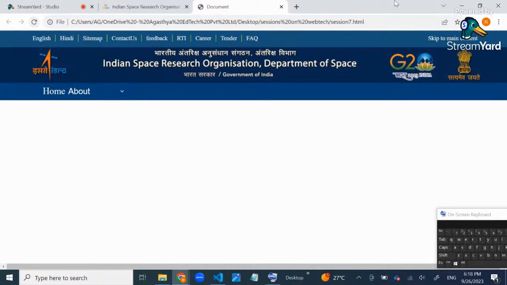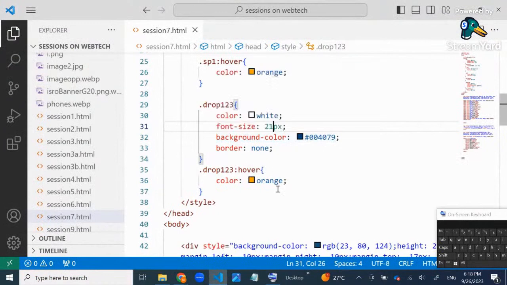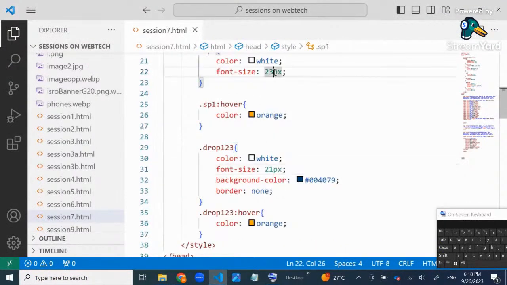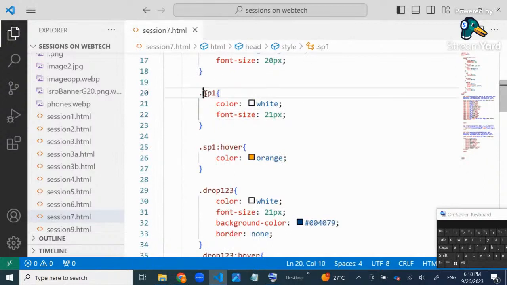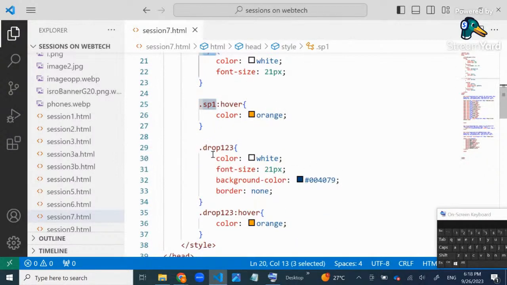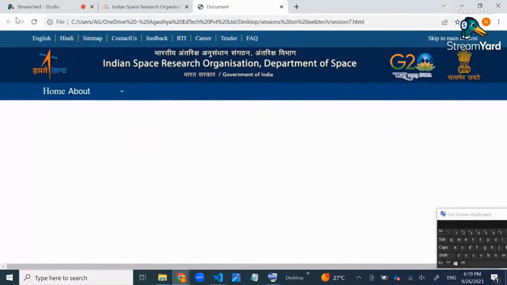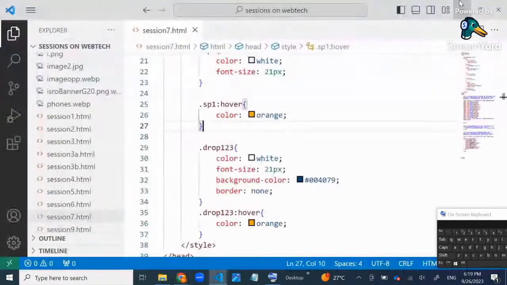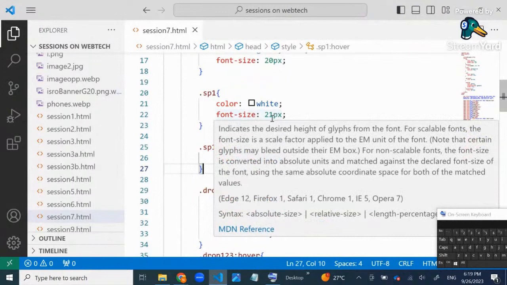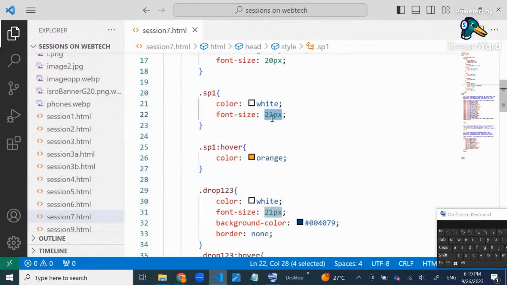So for home, that is sp1, that is the class we have given for the home option. For this drop down list we have given the class drop123. Okay, so I'll come here now. If I refresh, if I give that much less, it will not look good. Let it be 22.